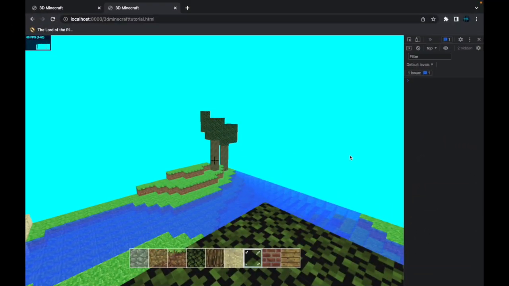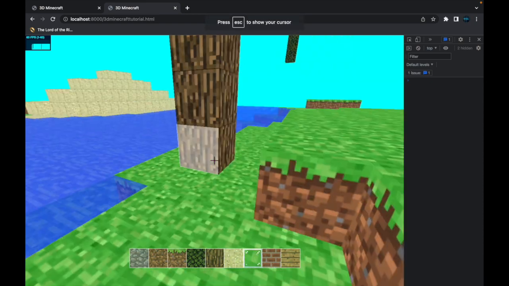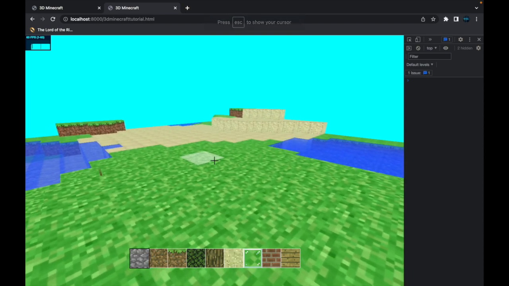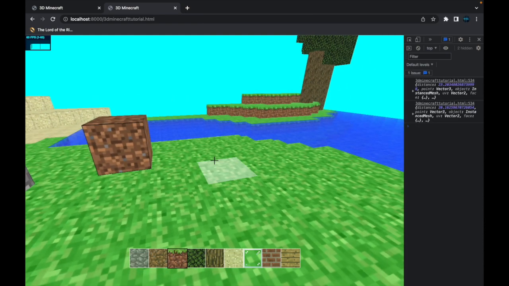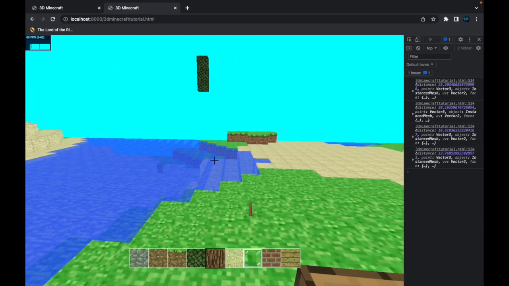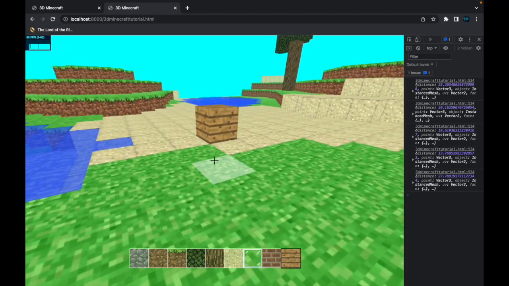Hello everybody, welcome back to this Minecraft series. In this video, part 21 of the series, we're going to be making some more GUIs in the game, such as the title screen and some more in-game GUIs. In the last video, we made the hotbar, as you can see over here, and we can place whatever block we want by pressing the number keys on our keyboard and then placing them.